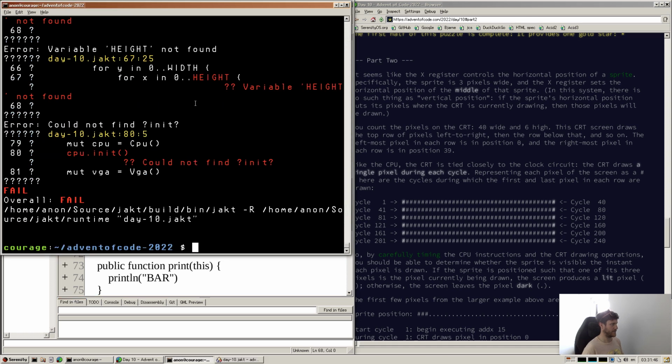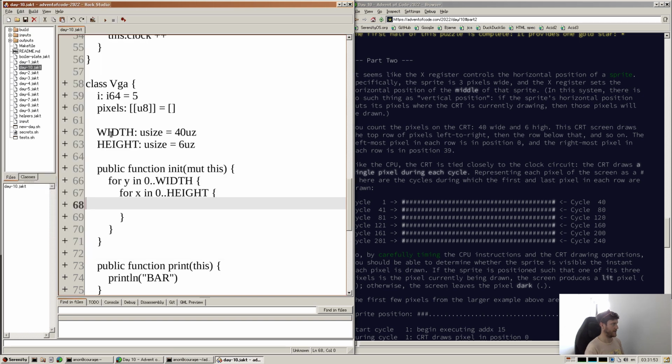It'll probably complain about, right, it doesn't know about width and height. I guess it's this and this.